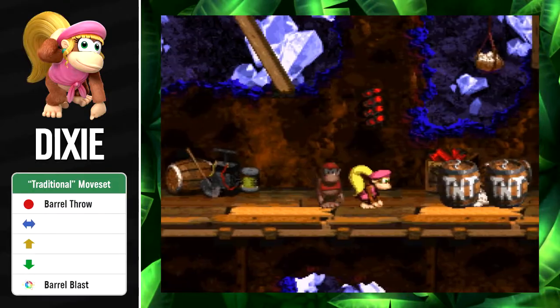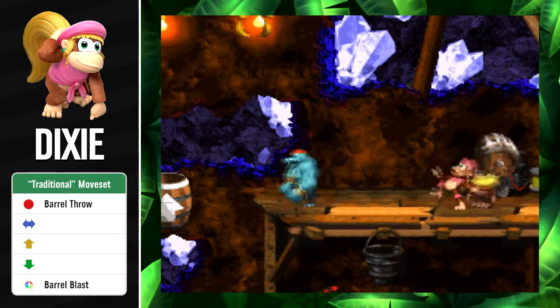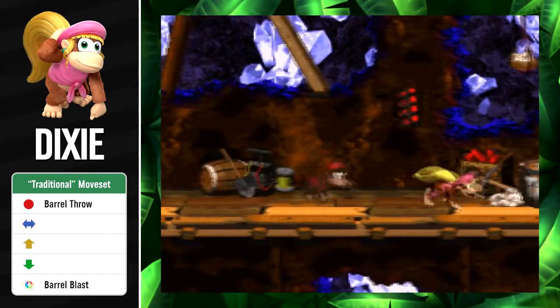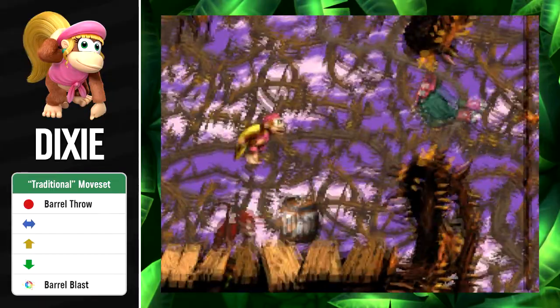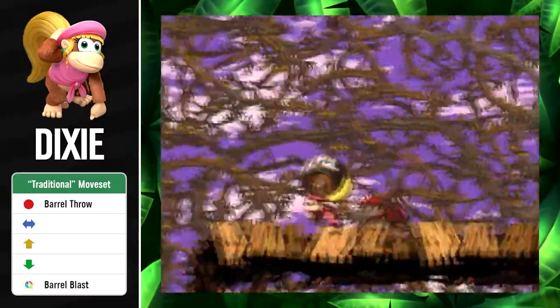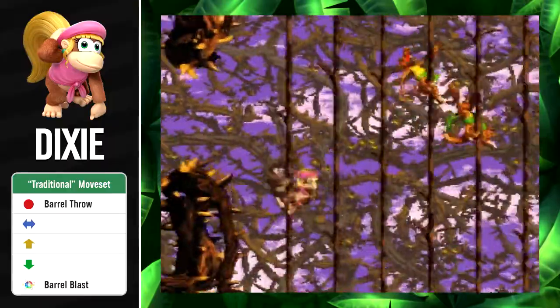On rare occasions, Dixie should have a low % chance to spawn the deadly TNT barrel, which should explode on contact and should do high percentage and knockback. Of course, Dixie players will need to be careful since they could be on the receiving end of it if the opponent hits the TNT barrel while she's holding it.